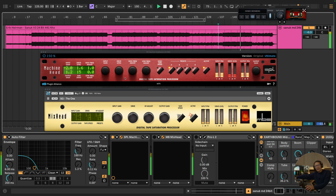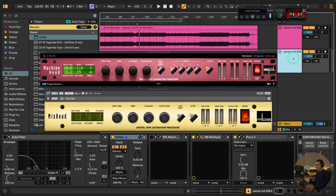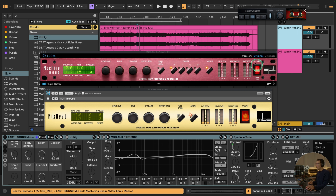So there you go. All we have left to do now is do a null test. I'm very curious what you think and what you think sounds better. Definitely let me know in the comments below. So basically now the second track is phase inverted and has the Mixhead loaded. The top track is normal and has the SPL loaded. I've set the SPL to the original algorithm. Let's have a listen to what the difference is between these two.